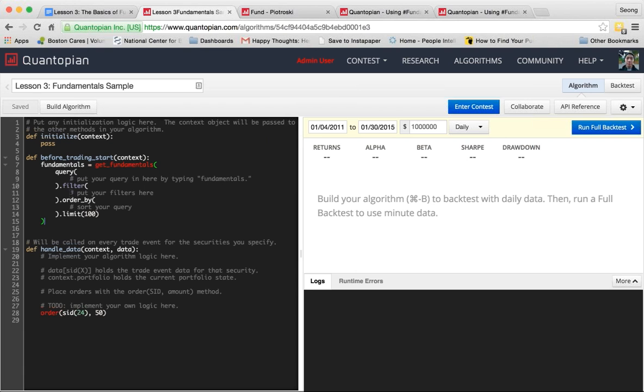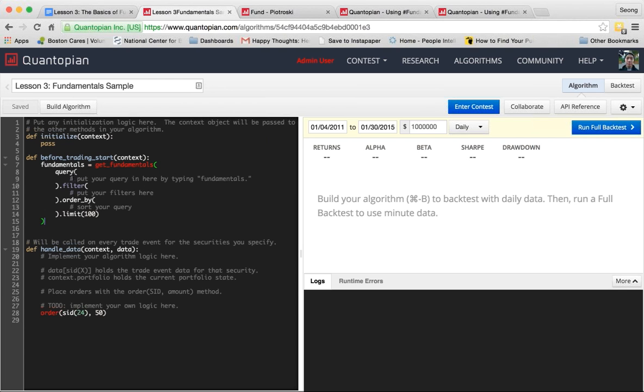If you guys have used SQL Alchemy before, it's a very easy interface tool for you to interact with the database. In this case, we modified it to our standards so we can make the use of fundamentals a lot easier for you guys.